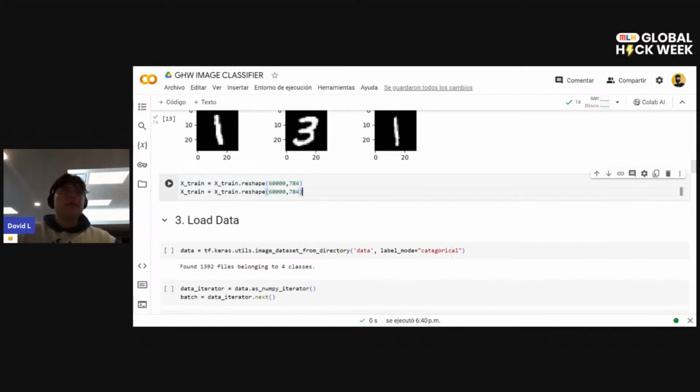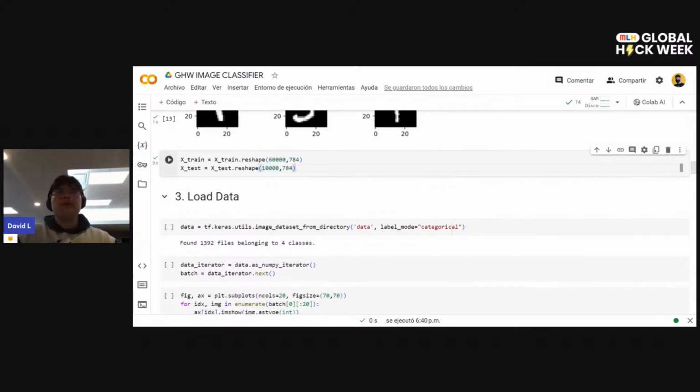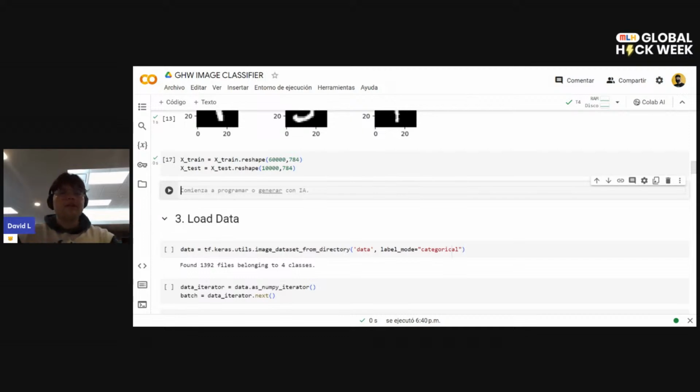We're going to do the same thing for our test data, and instead of doing xtrain, we're going to use xtest, xtest reshape, and instead of that, we're just going to use the 10,000 elements, and ta-da. After that, we have reshaped our images or our data sets. So in order to scale all the pixels that are from 0 to 255 values into a range of 0 and 1, we can simply divide the array itself by 255.